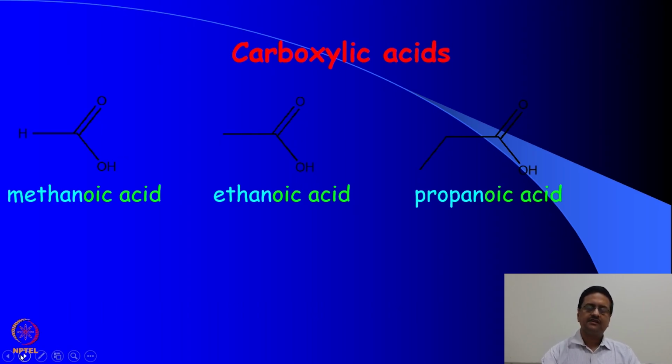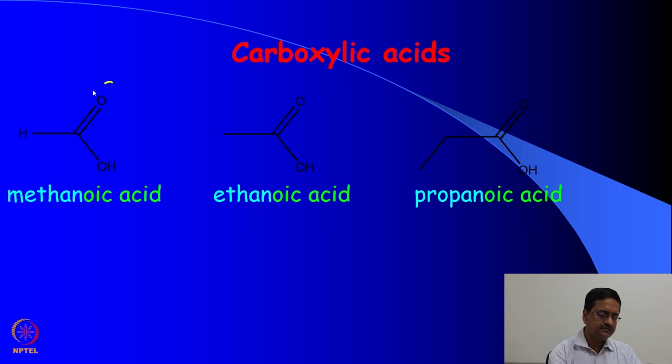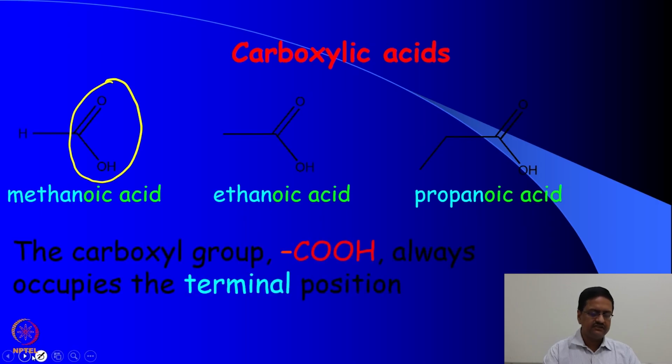The next type of organic molecules that one can encounter are the carboxylic acids, where you have a C double bond OH, this kind of functional group called the carboxylic acid group, and these carboxylic acid groups are again at the terminal position. So, we do not need to identify the position of it until and unless it is absolutely necessary.